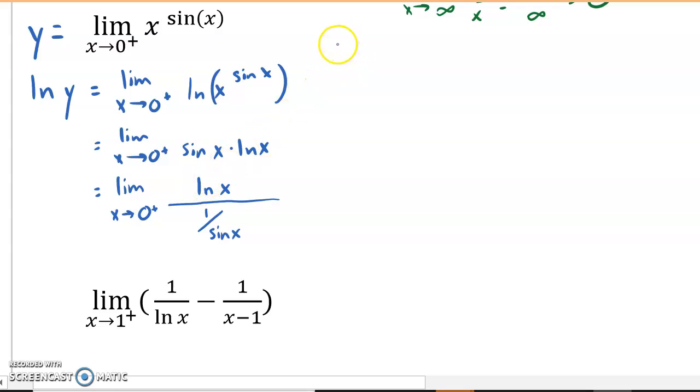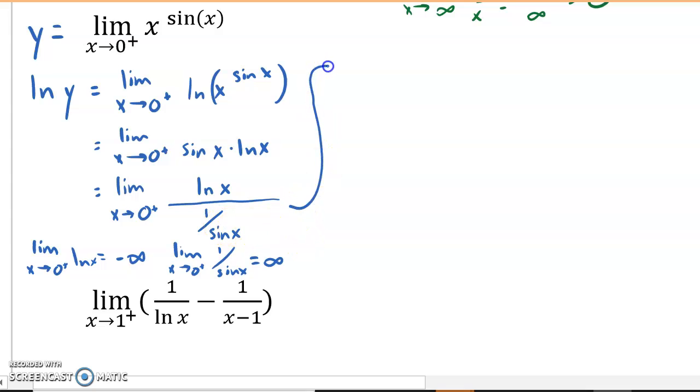So remember that the limit as x approaches 0 from the right of the natural log of x equals negative infinity. And the limit as x approaches 0 from the right of 1 over sine of x, well, sine of x is approaching 0 from positive values, right? From sine of 1, sine of 0.1, sine of 0.001. These are quadrant 1 values, so the sign will be positive. So 1 divided by a positive 0, basically, is going to give us a positive infinity. All right, so this is negative infinity divided by positive infinity. Doesn't matter that the signs don't match. It's still indeterminate.